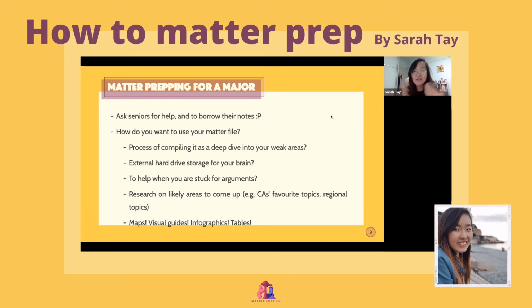But if that's you, then come up with a list of names, like the world leaders, right? And past world leaders for the past few administrations. Or come up with a map of the US if you have issues with that kind of stuff. I think those are the kinds of content that are so easy to create as a reference list for yourself. You sound impressive when you can say the names of people and refer to them, but it really shouldn't take up that much space in your brain. So preserve the real estate in your brain for the actual thinking that you have to do in debates, which is very intensive. Be kind to yourself and put something in that's kind of an external hard drive that you can use in that manner. And thirdly, another way is when you're stuck for arguments.